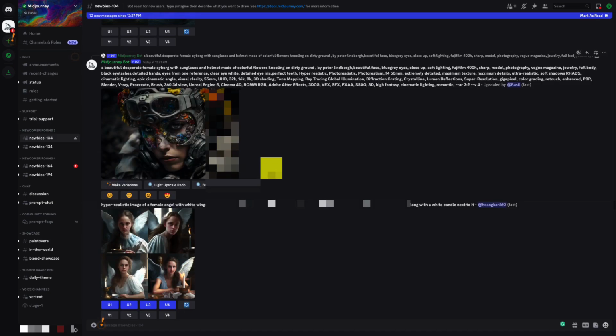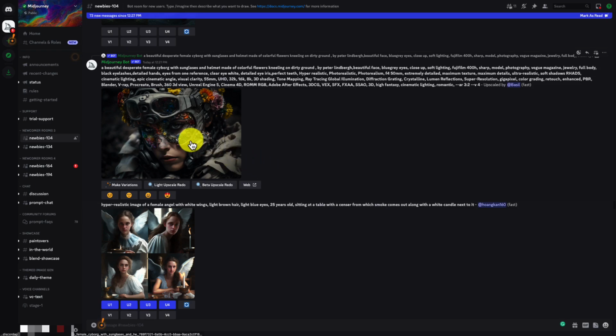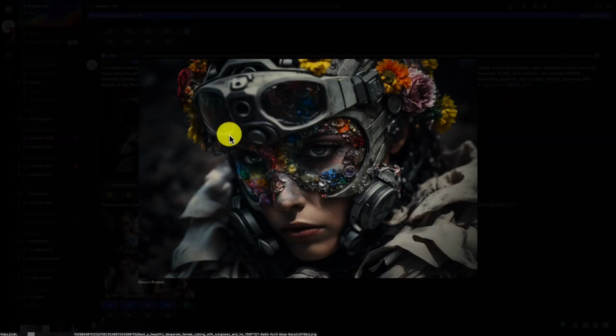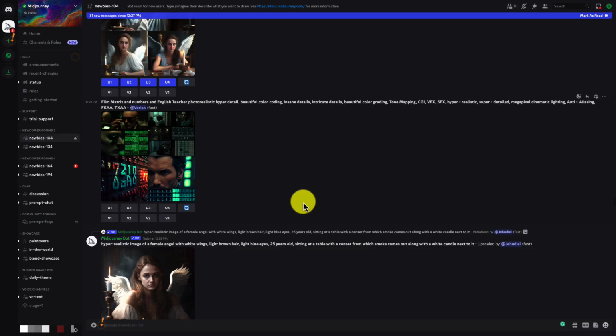As mentioned, with a more detailed prompt here, you can get very realistic images. If we take a look at this person's prompt, we can see it's extremely long here with a lot of details, even giving things such as the camera angle, engine tags, photorealism, blue-gray eyes. You can see this image looks extremely detailed based on that. So in a nutshell, this is how you use the Midjourney Discord bot here.